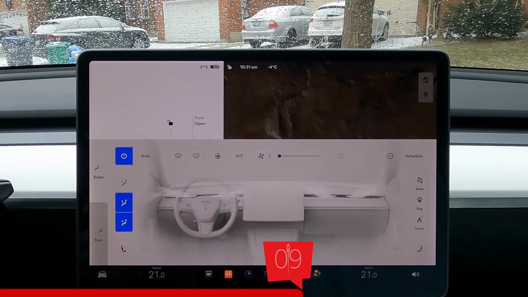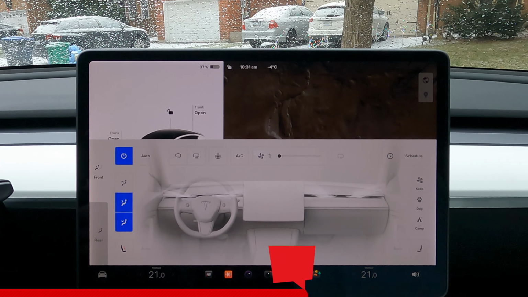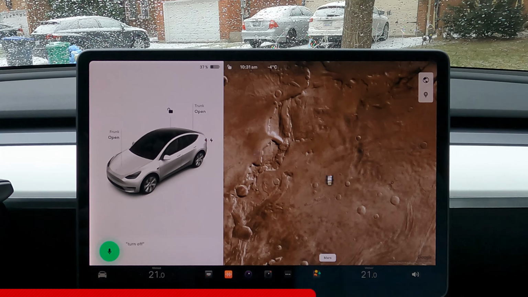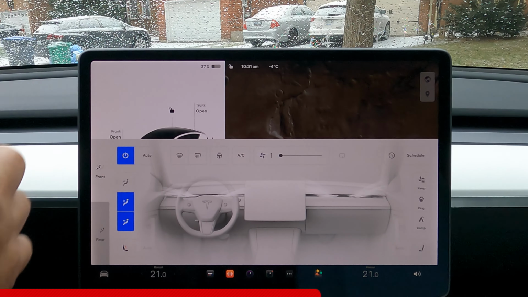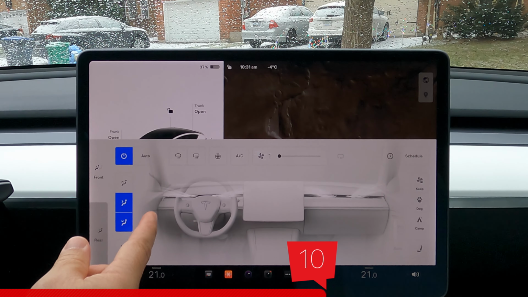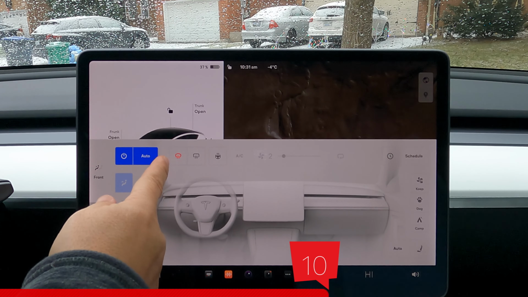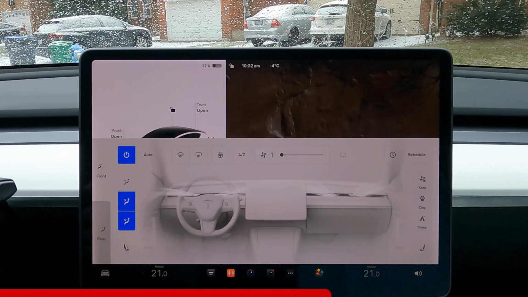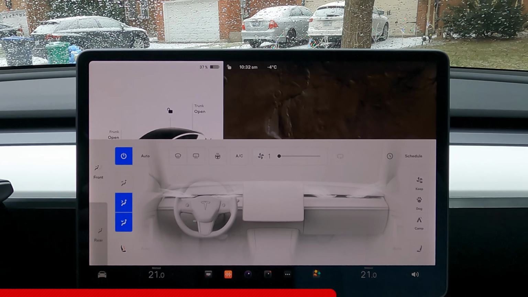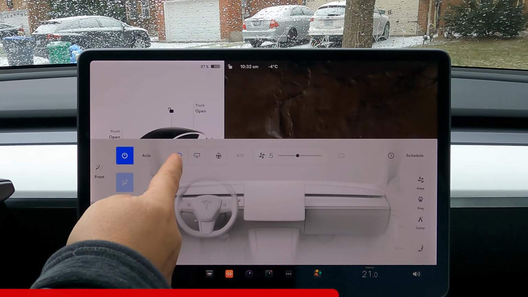You can even use the defrosters on this for the front and rear. You can say, turn rear defroster on. And you can see the rear defroster comes on. Turn off rear defroster. And as you can see, turned off. You can do the windshield too. Turn on windshield defroster. See, that'll turn red. Or you can say, turn on windshield defogger. And it turns to blue there, as you can see.